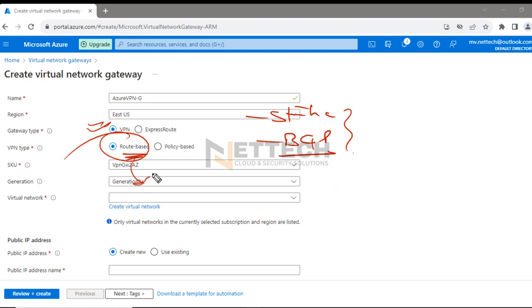Even though we do have the option to mention proxy IDs, primarily this is a route-based VPN configuration. Cisco routers support both route-based and policy-based VPN. In route-based, we create a GRE tunnel, then the tunnel is protected with IPsec. In policy-based, we create an access control list.